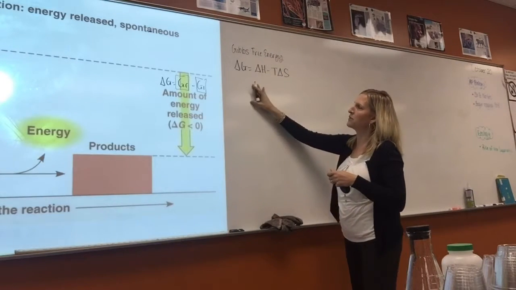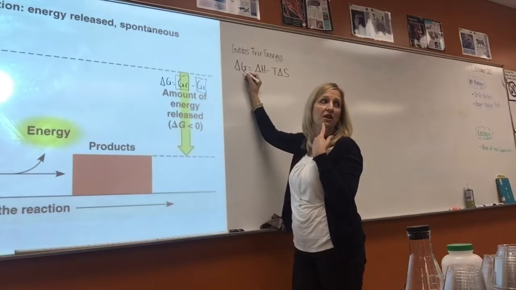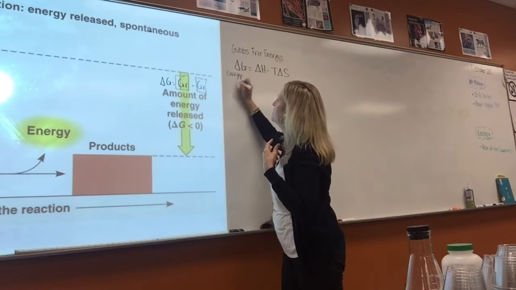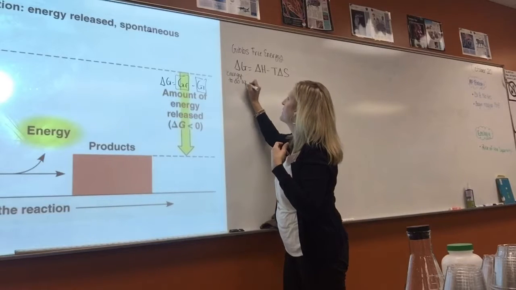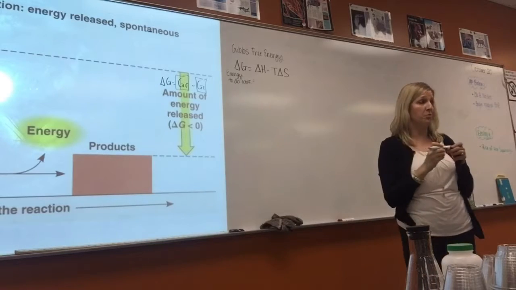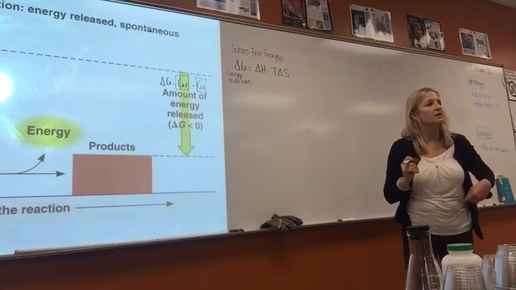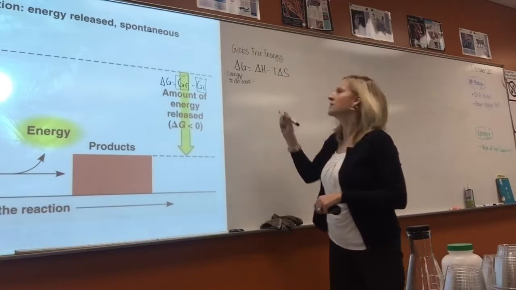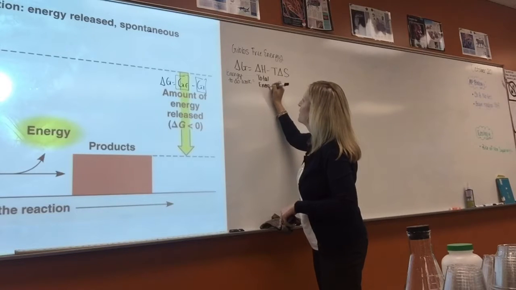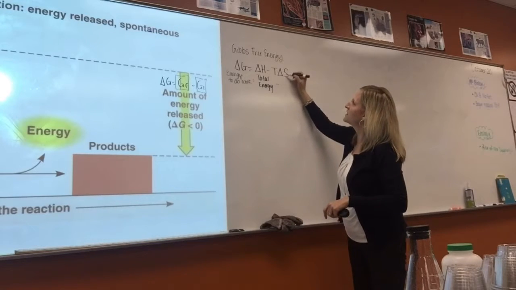So let's just quickly review, because we wrote it down yesterday in our notes. So G is what? The energy available to do what? Energy to do work, right? This is called enthalpy. Does anybody remember what that meant? That's the total heat energy. Yeah, total energy. It could just be total energy, period. It doesn't have to be heat. Total energy in the system minus, and then this T delta S.